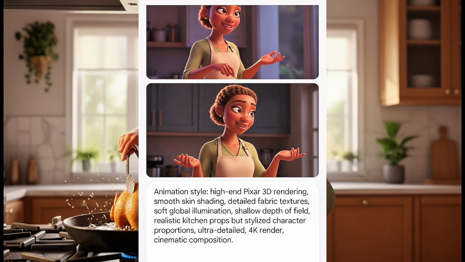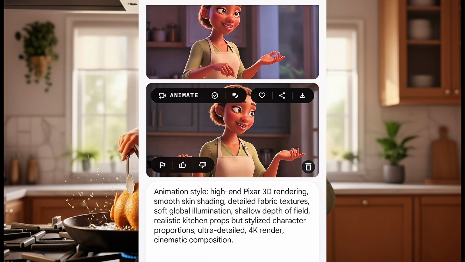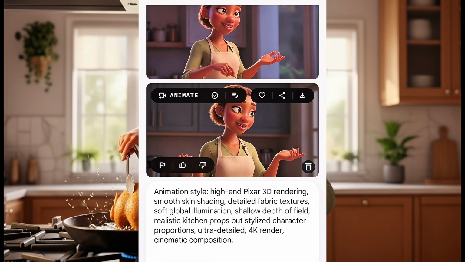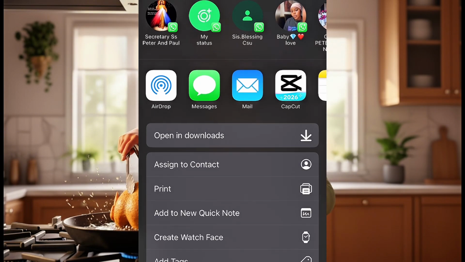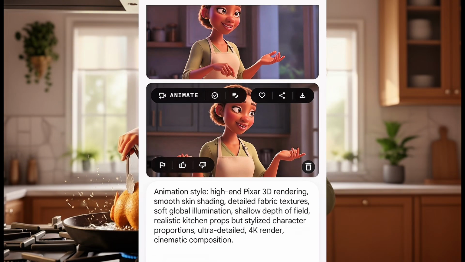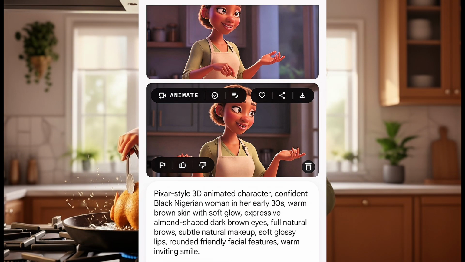All right, so this is our character. You can go ahead and save. If you are not okay with the character, guys, you can always change it to whatever you want it to look like. It's very easy and very simple. So you save. Then we need to take this out.